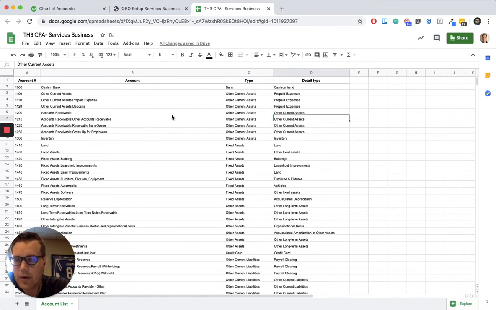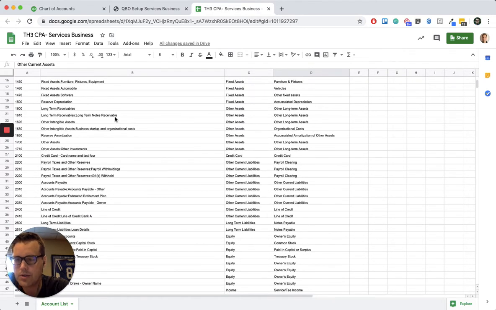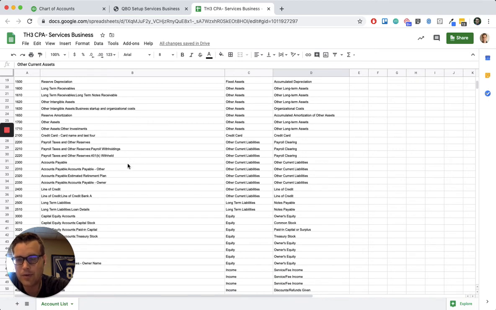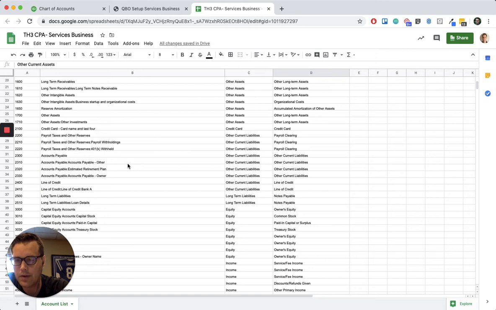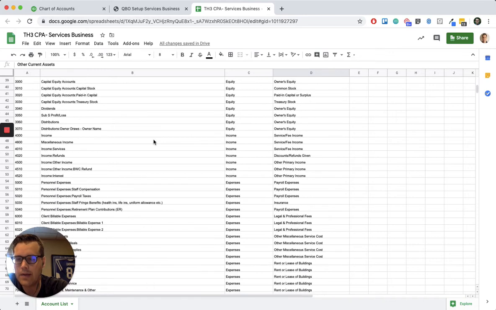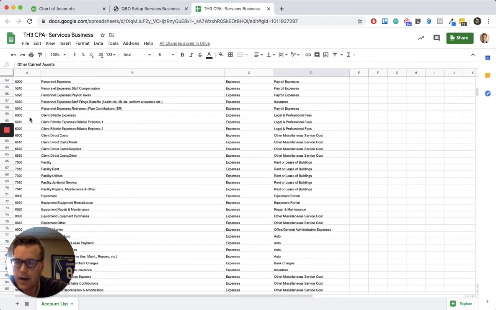So this is where we have cash. These are organized based on the normal historic chart of accounts accounting rules, but they've come through and help organize it. Like the 2000s would be the liabilities. So the balance sheet is here, and then we go to the profit and loss statement where income's all in the 4000s, personnel's in the 5s.